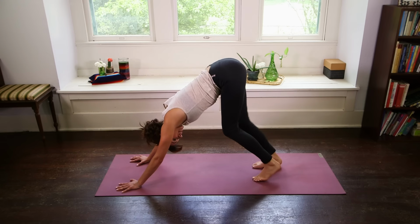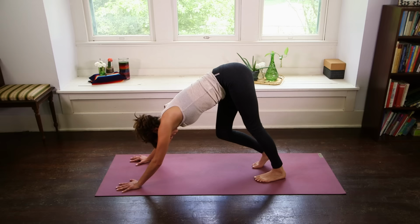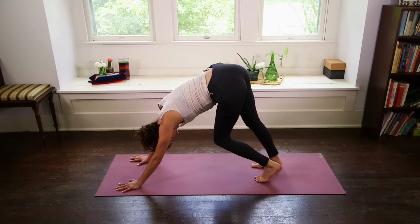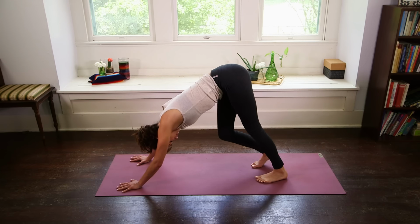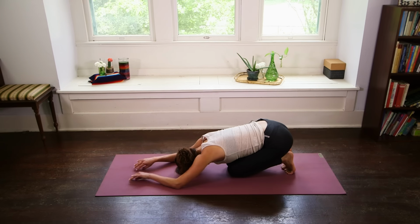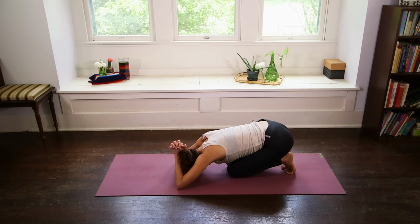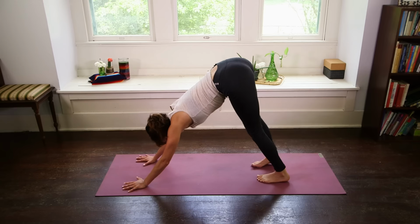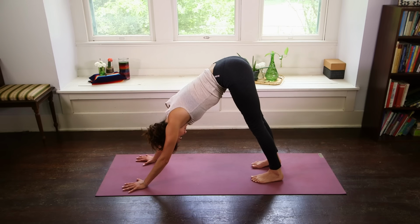Oh, never felt so good. Beautiful. Take a couple breaths in downward dog. Believe it or not, our resting pose here in this practice, you can always come to a nice child's pose instead and take a load off those hands and wrists. So to each his own here, 3 to 5 breaths.